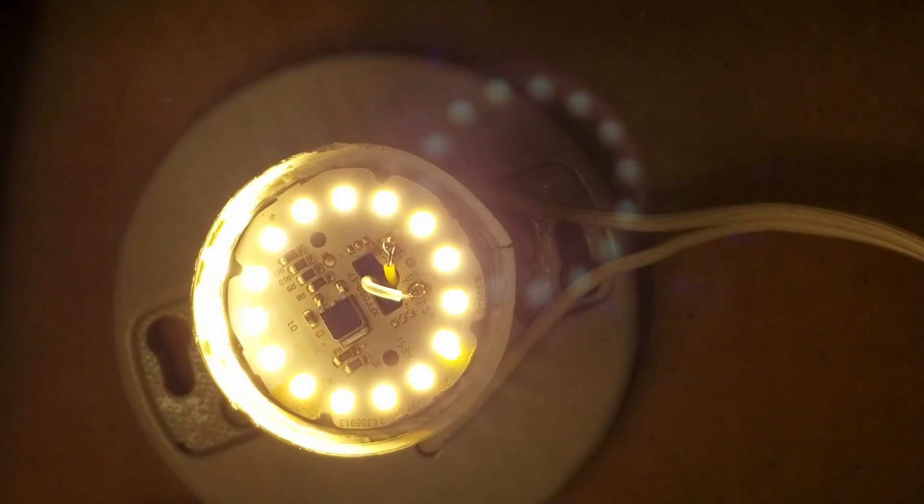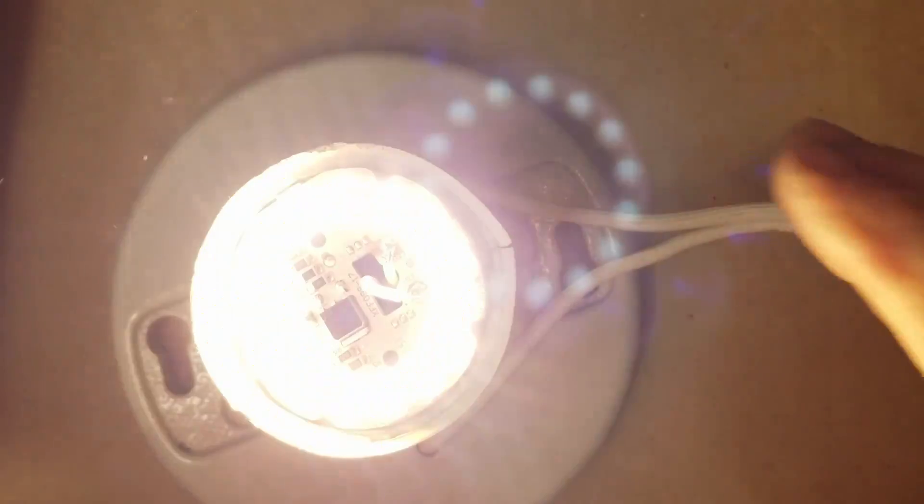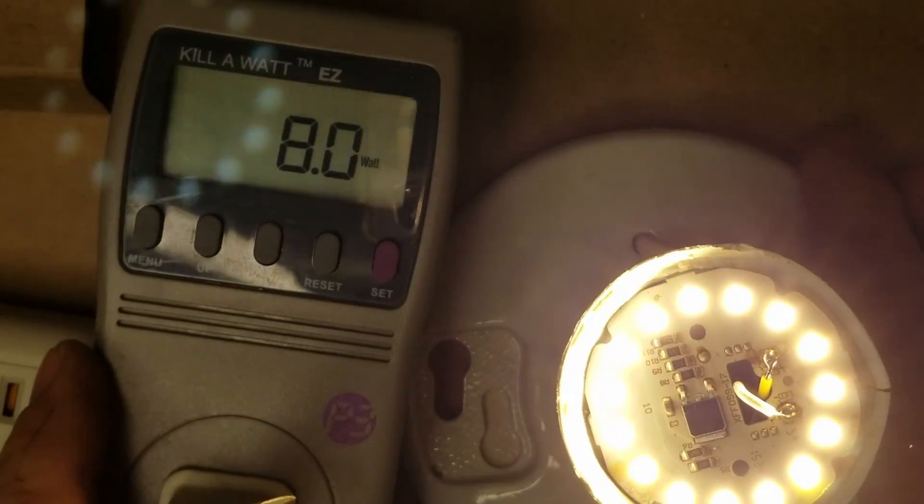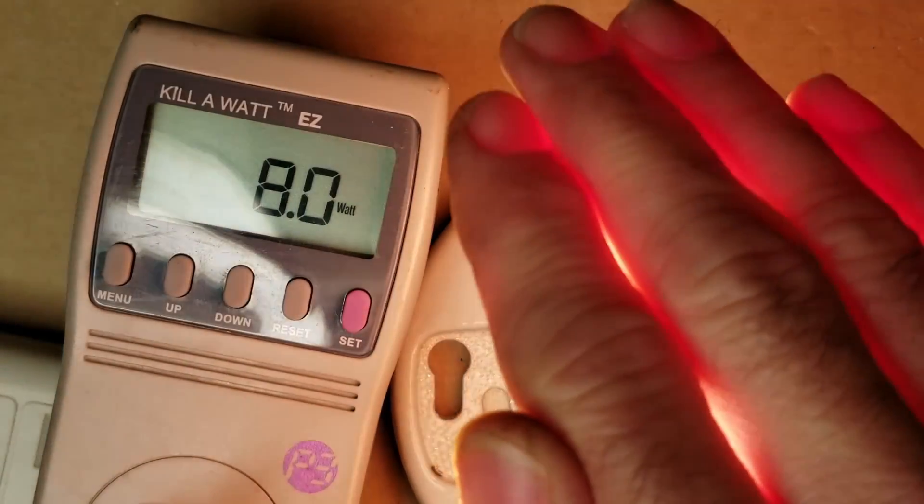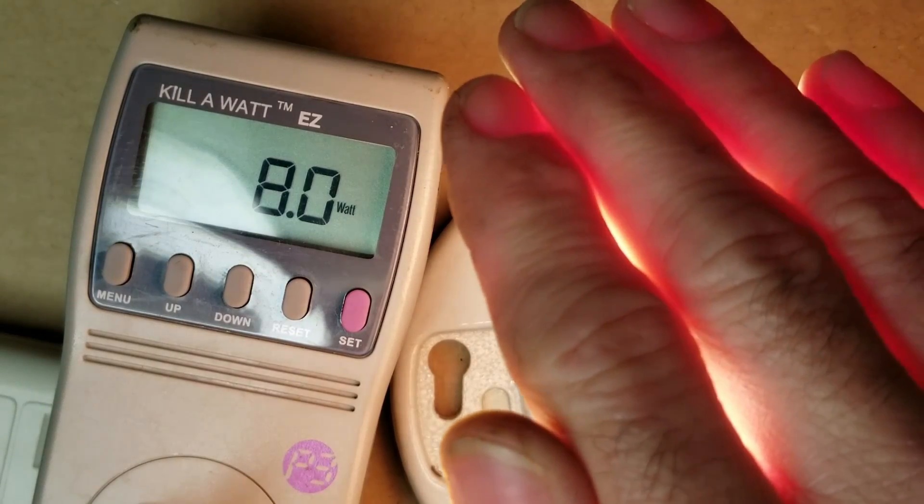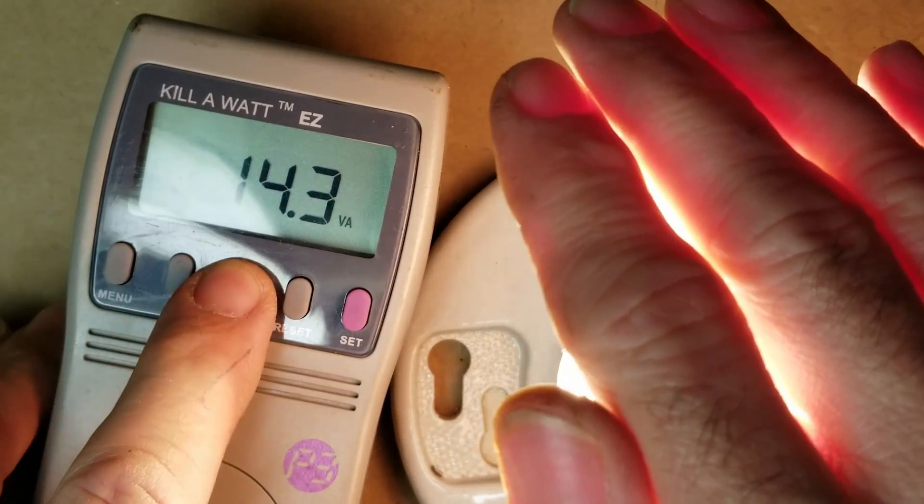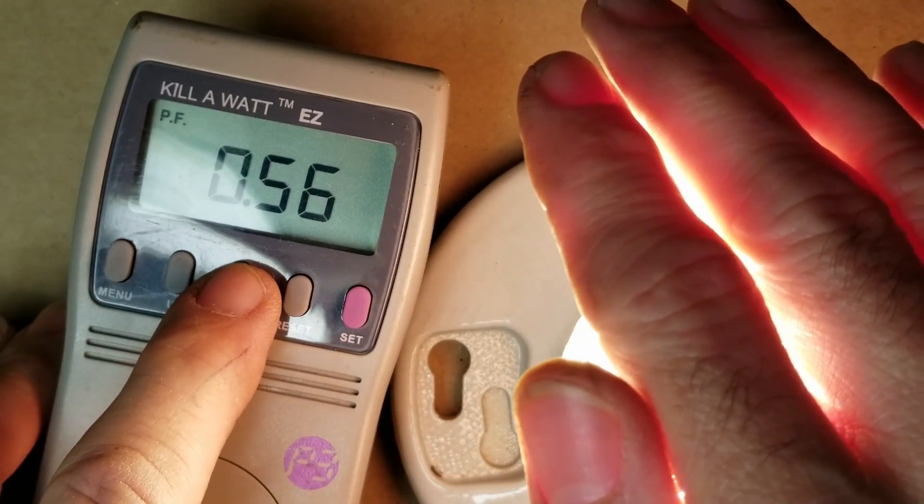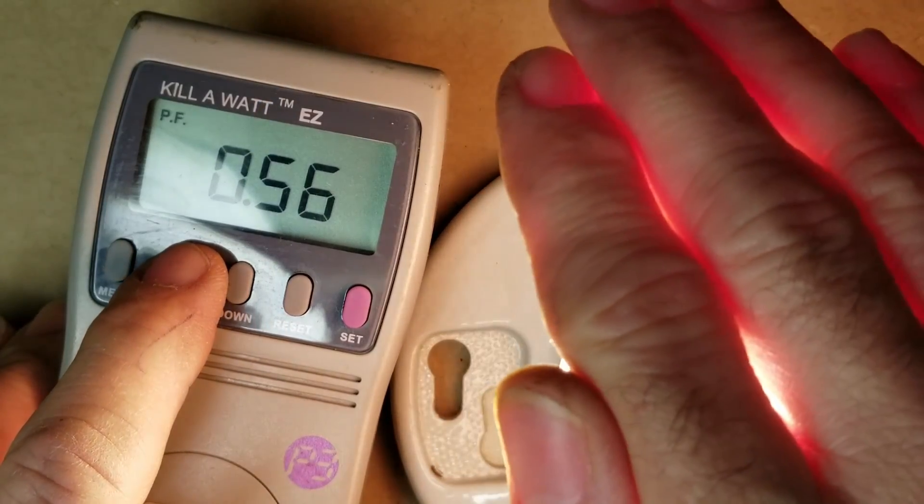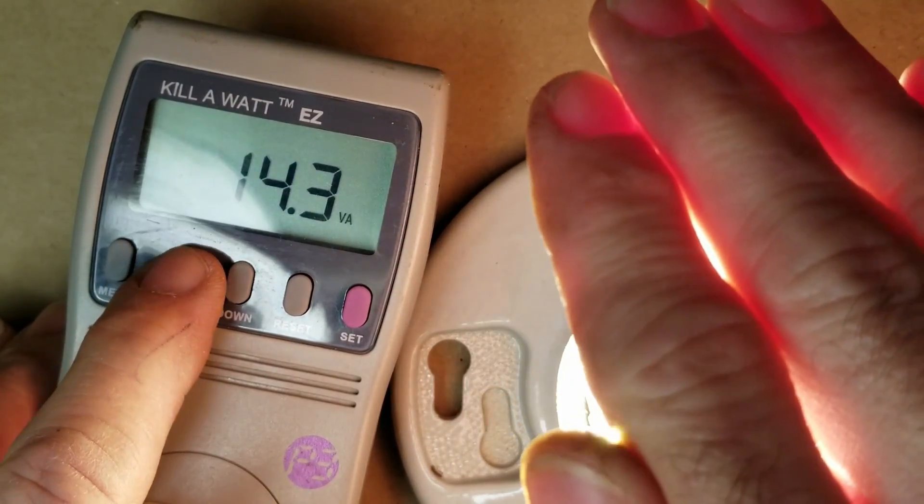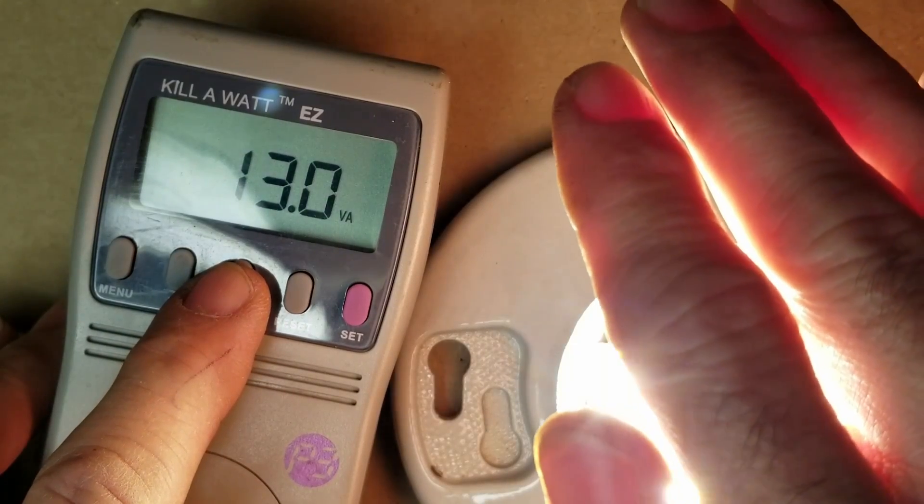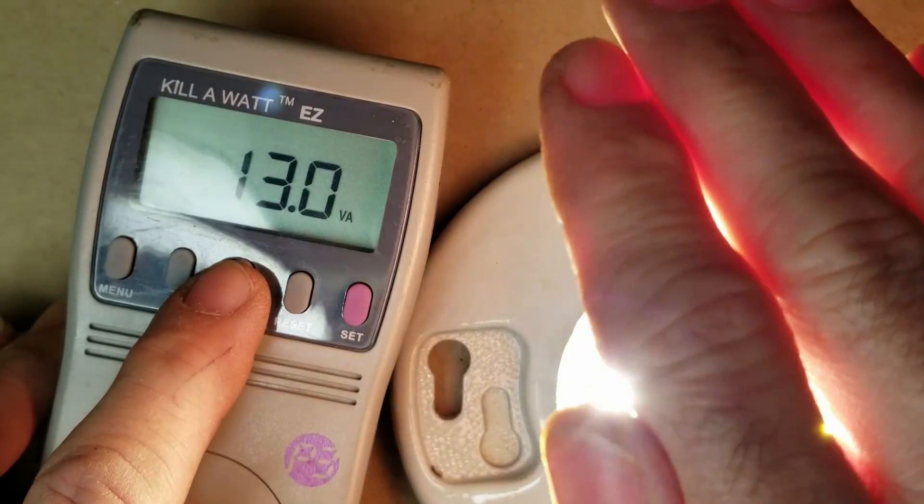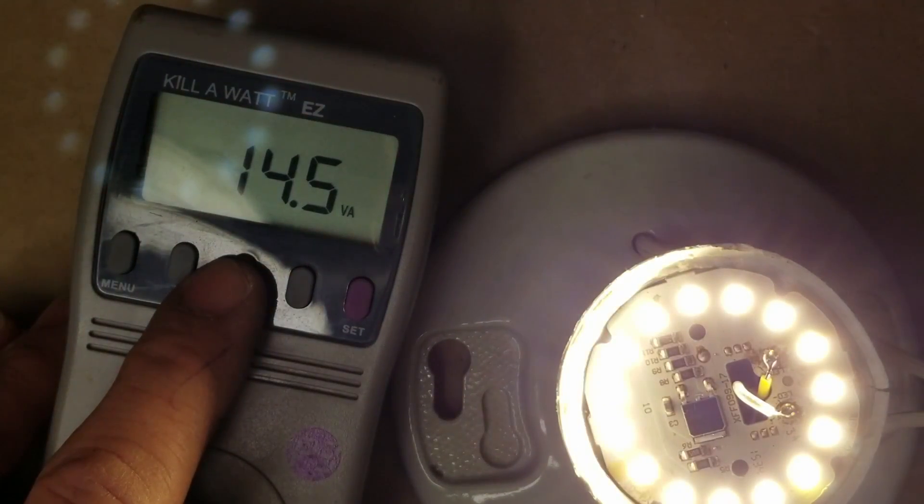And we get light. Plenty of bright light. I brought the kilowatt meter over here. So bright very hard to see. 8.1 watts is what it's drawing. Let's take a look at the power factor on it. 0.56. Absolutely terrible power factor. Anyhow it is only 8 watts. Of course it is 13 VA. Not too terribly good. Anyhow the LED is working and it is very bright.